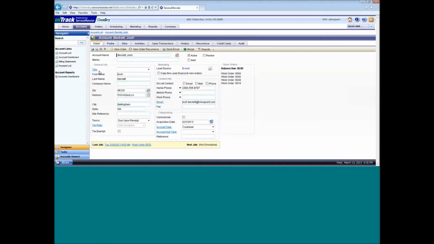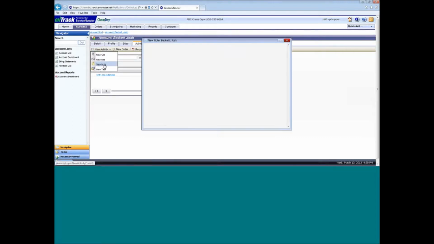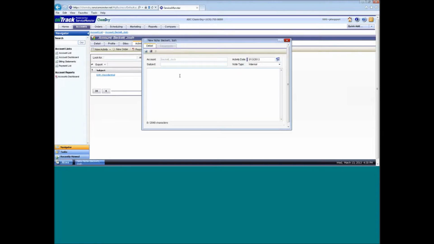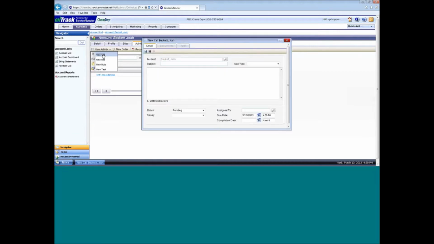So let's say in somebody's account you want to leave notes, because note-taking is kind of helpful in here. You can go into your Activities tab. You create a new activity and a new note, and you can type in here. You could cut and paste the contents of an email. Once you save it, there's a documents place if you want to upload before and after pictures or anything specific to that customer that you need to save. If you want to schedule a follow-up call, you could actually schedule a new call.